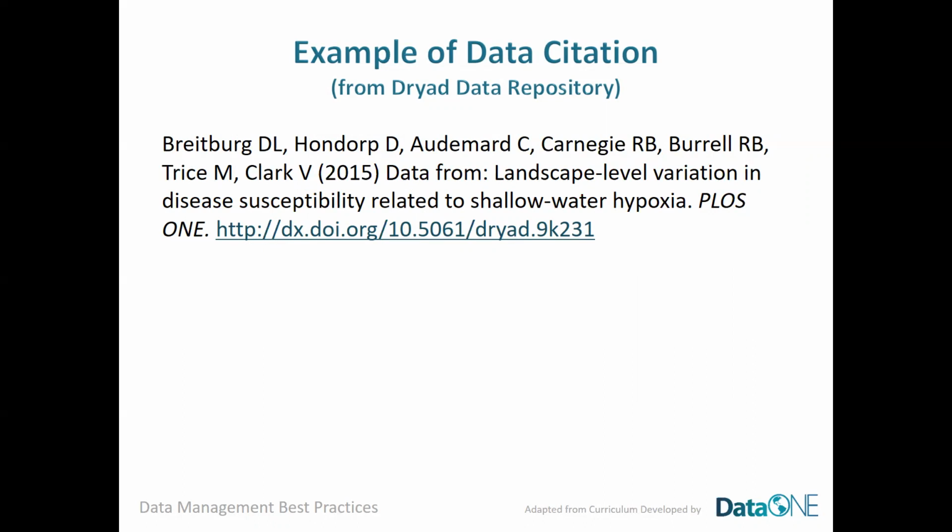And that data set resides within a data repository called Dryad. So many journals use Dryad as the data repository. So if you publish an article in one of these journals, such as PLOS One, then you also have to publish the research data that accompany that journal article within Dryad. If a journal that you are publishing in does not have an agreement with Dryad already, you are welcome to use our internal data repository here at University of Tennessee called Trace.